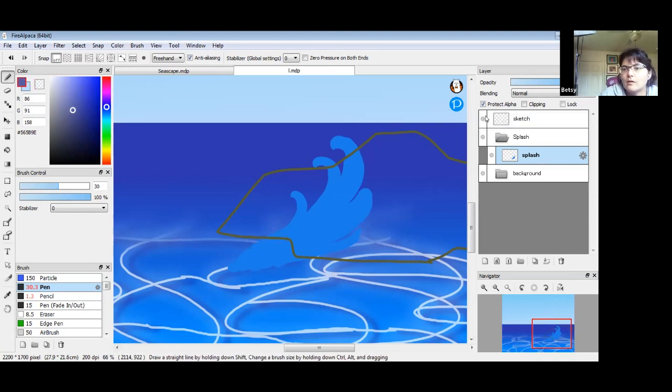But we can get rid of our rock for now. I'll start coloring in some darker areas. You can think of it like hair, shines on hair. I don't have my pressure sensitivity, so I can't make sharp points. So I'm going back and forth between my blue color and that color.